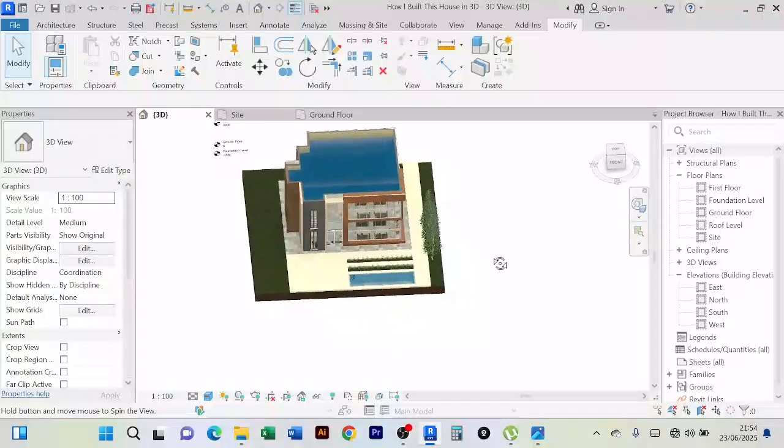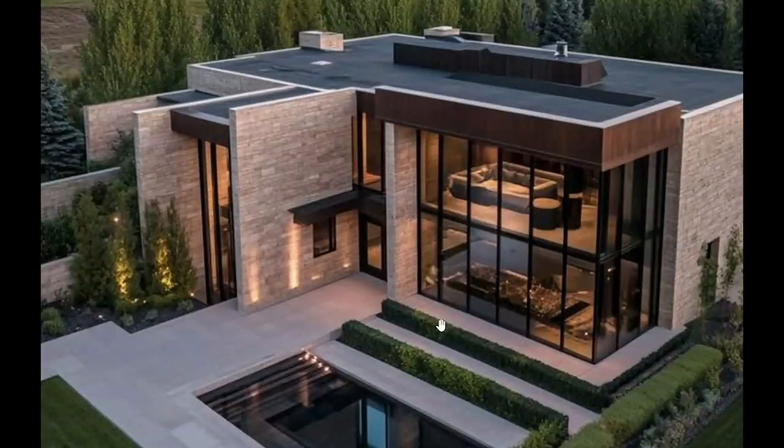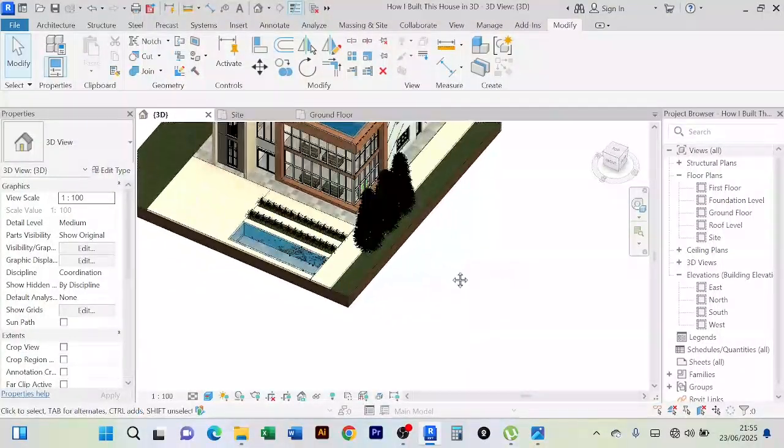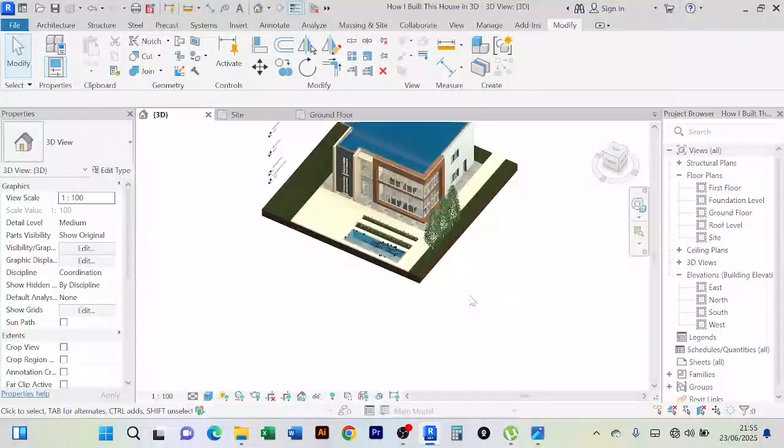Looking at our design, you may think we have already achieved our target really. Don't you think so? I've shown you how to create these flowers. I've shown you how to do this. We have also created this swimming pool. I don't really see much left in this design that we have not done.